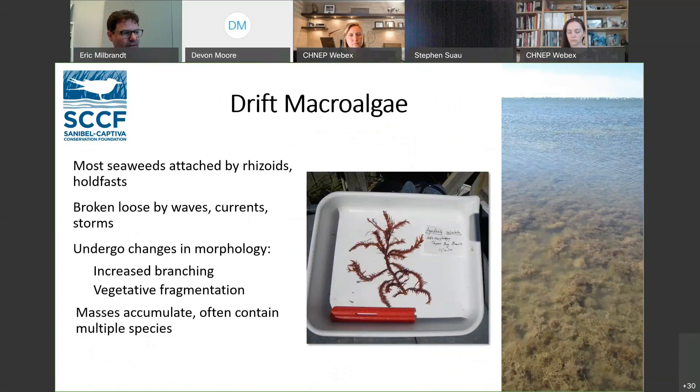Most of our research split into studying algae that was attached or entangled in a place. But what's true of most macroalgae in Charlotte Harbor is that it drifts around and continues to grow once it breaks loose from any attachment point. Biomass often accumulates in seagrass areas or on beaches, where drifting material gets stranded. The red branching algae here are very good at this — they're happy being broken in half and will continue to grow, especially if there's nitrogen.